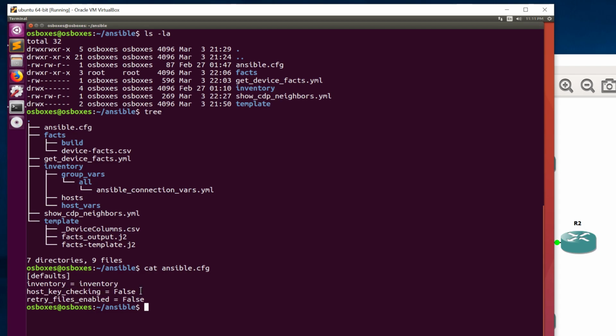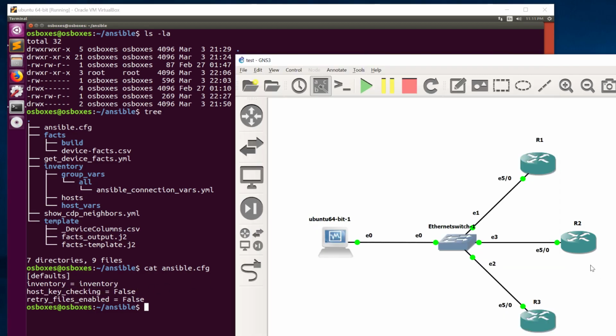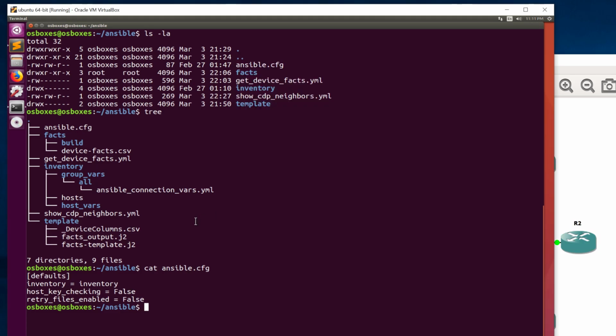If you don't have, for example, one of these hosts within your SSH known list of hosts, it will just ignore it. It won't even check that. Retry file is enabled, so if Ansible were to fail, for example, it will create a failed task or playbook of what happened, so you can run that again and debug it and do stuff with it. So I turned that off here.